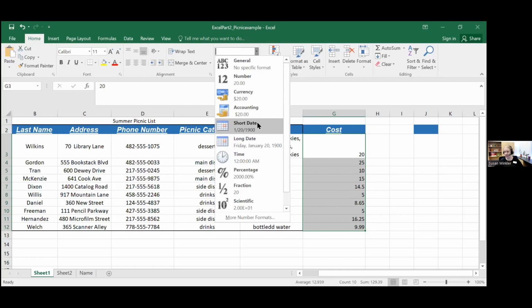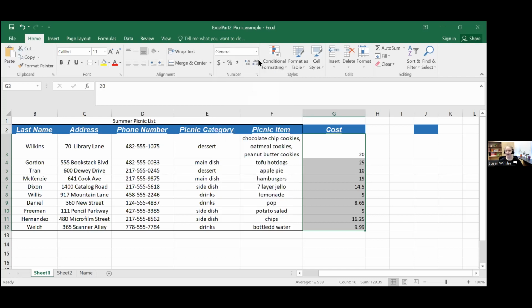Numbers are not always the cost of something. Sometimes they are percentages, sometimes the time of day, sometimes a date. It could be accounting, currency, or something else. Right now, having it be General is fine because we haven't selected something specific.